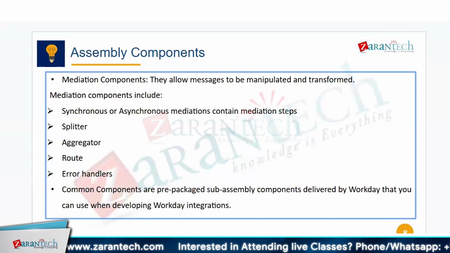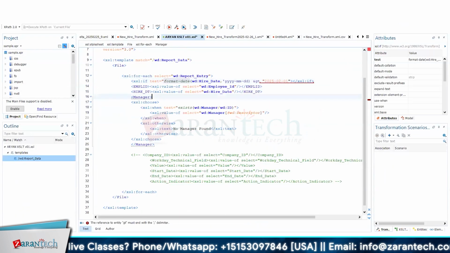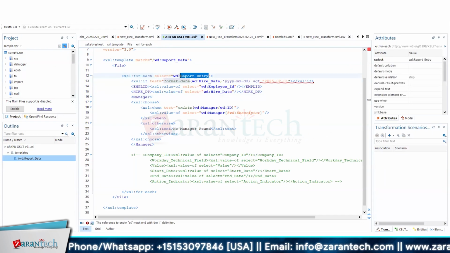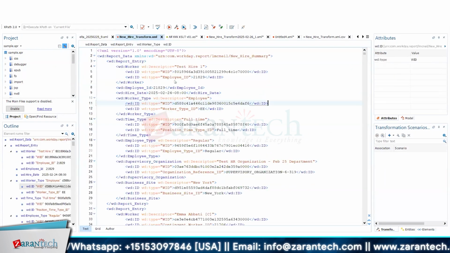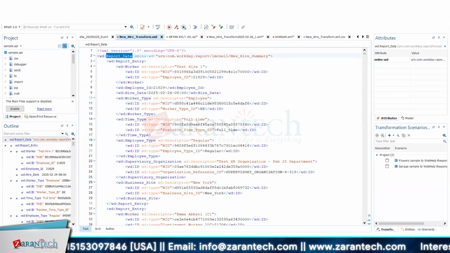With the name, you can see they are used most commonly or widely for processing XML information. Splitter is something like, if you remember, we were doing an XSL for each to process each of the workers, right? We are doing that for each of the report entry I want to process. So within your report output, report data, we have report entry.